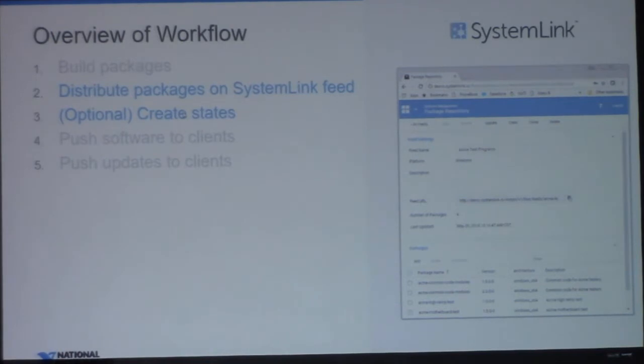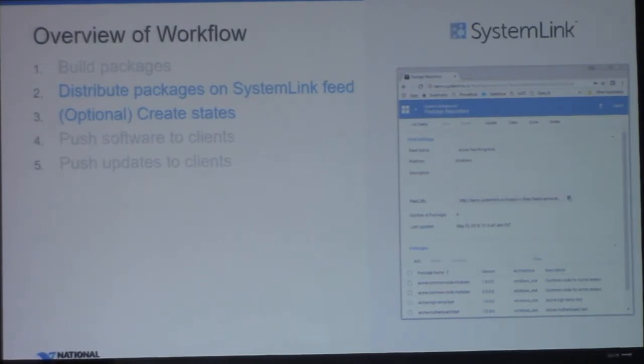And optionally, you can create a state. This is something I hear a lot from certain customers. There might be a use case where it's not necessarily just this package that I want to distribute. What I'm really distributing to my end user, what they care about, is actually the set of packages. The end user might say, I need to test this DUT. Well, you as the creator of these components know that to test that DUT, you need to have packages A, B, C, D, E, F, G, and they need to be at version 2.0.